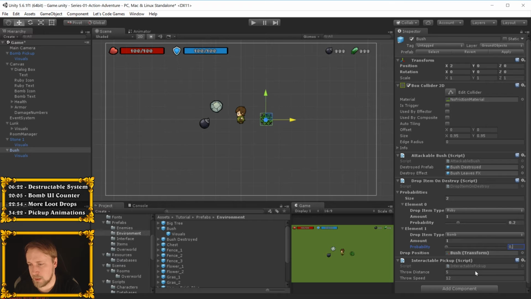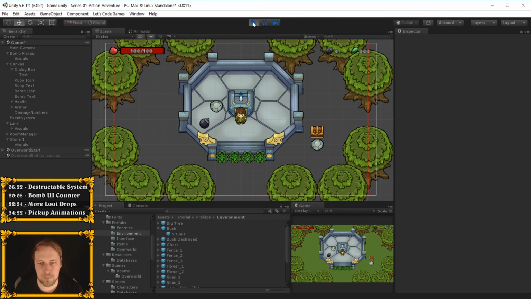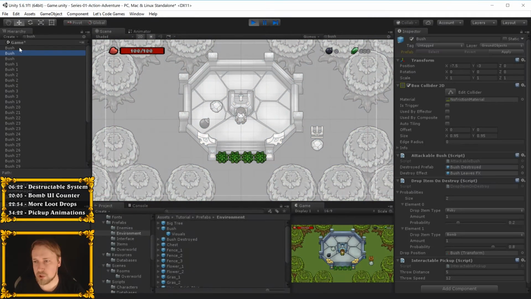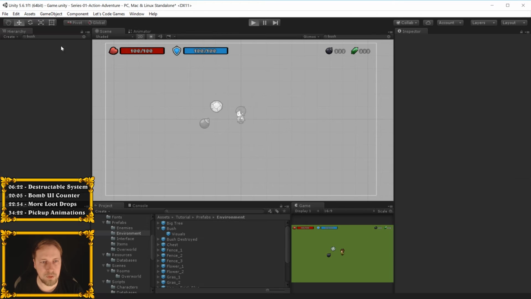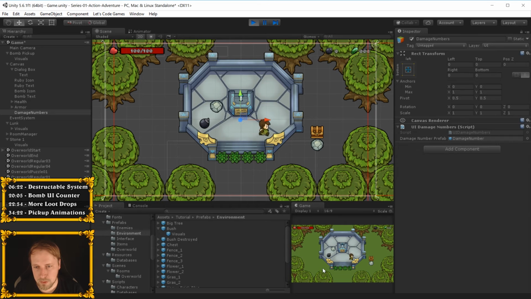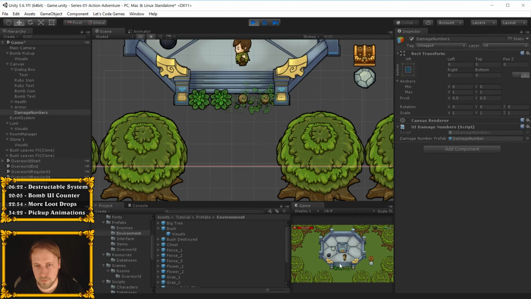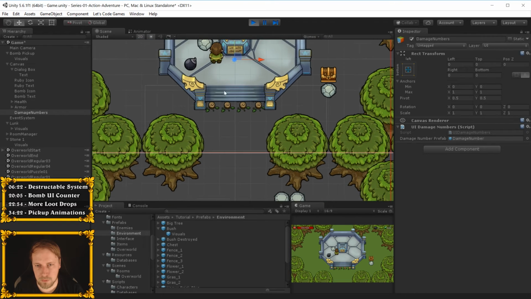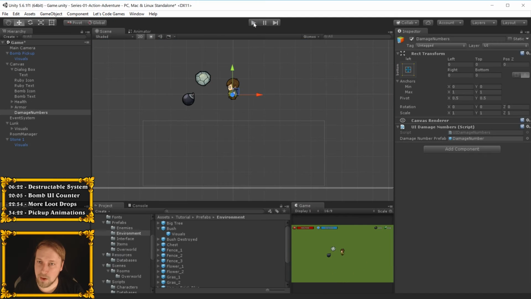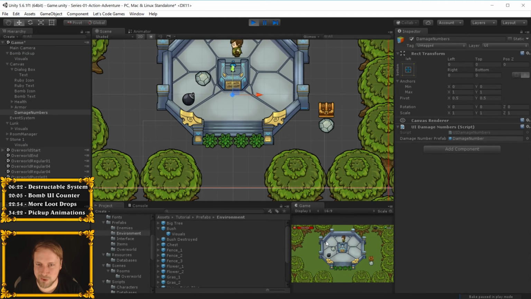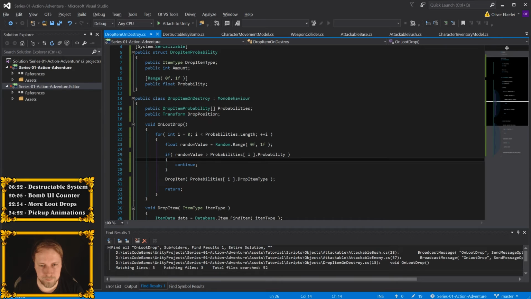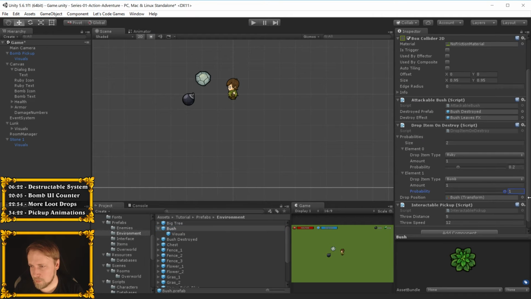And for now, just to test it, let's make it a very high percentage. So apply this, destroy this bush. Let's press play and see if they actually do use, they do. Perfect. That prefab. And now let's get the sword and destroy these bushes here. And there should be... that's either unlikely that nothing has dropped or something is wrong, which is always bad in a probability script. So let's increase the probability to 1.